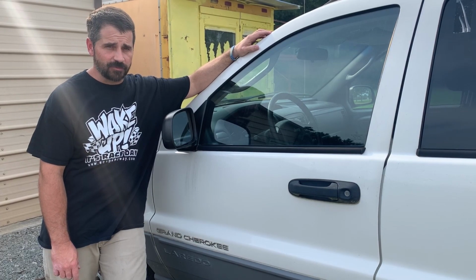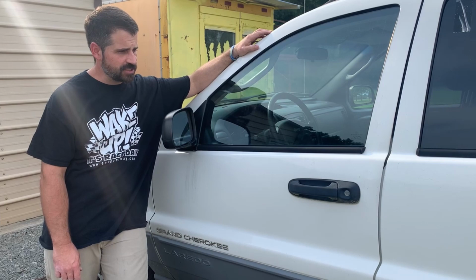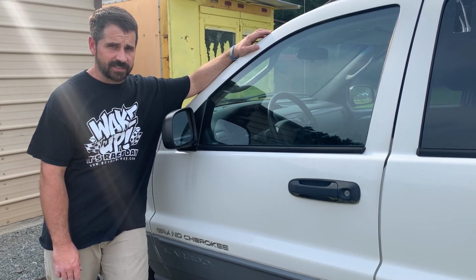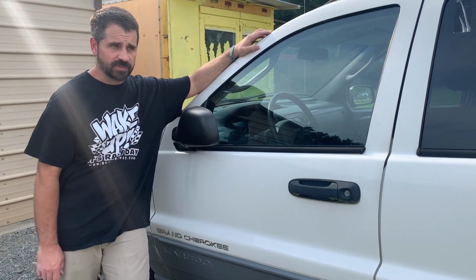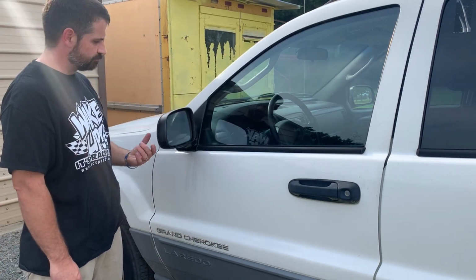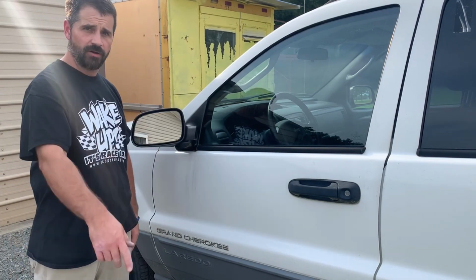Seems like it's always something with this poor little girl. She's lived a hard life. She still does good though. You know, we got something else that's gone to the bad on this thing today. Yep, old mirror. She's bad. So, that being said, we're gonna change on it. Y'all hang out.